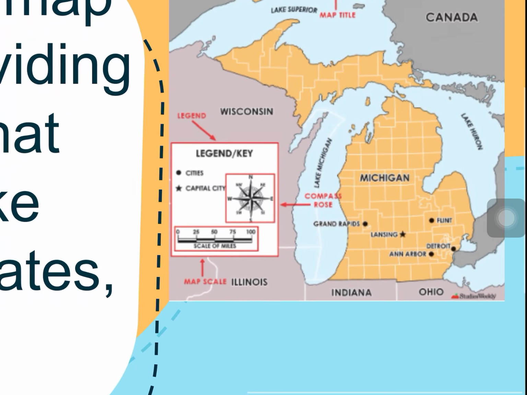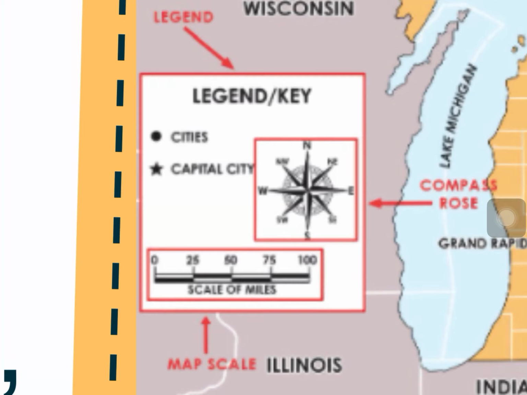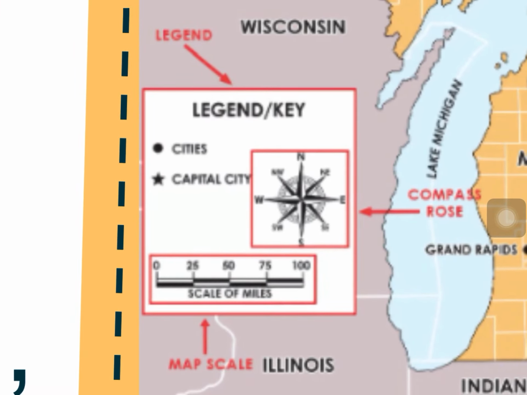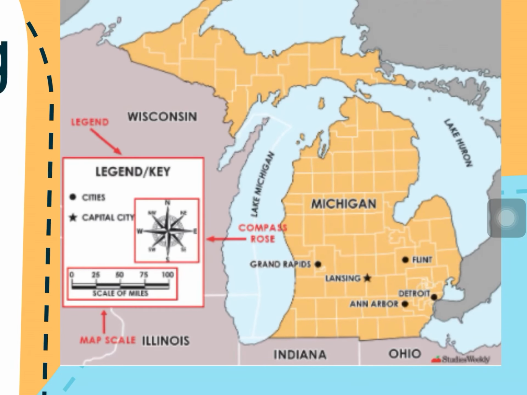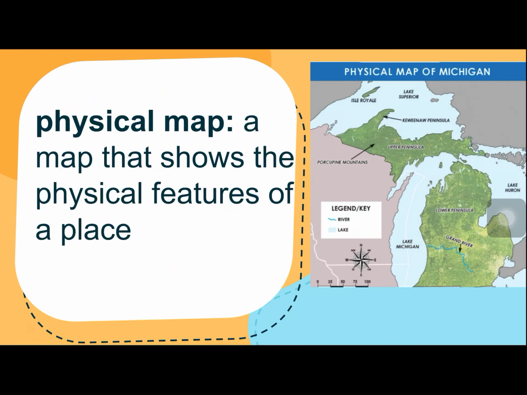And then there's also a few other things on our map here. For example, let's look back at our key here. It says cities have dots, and then it also tells us which city. And then it also has our capital city. Think in your head, do you remember what the capital of Michigan is? Let's find it on our map. It says it's going to be noted with a star. There it is, Lansing. And then the other dots are just larger cities throughout Michigan. Ann Arbor, Detroit, Flint, Lansing, Grand Rapids is the last one there.